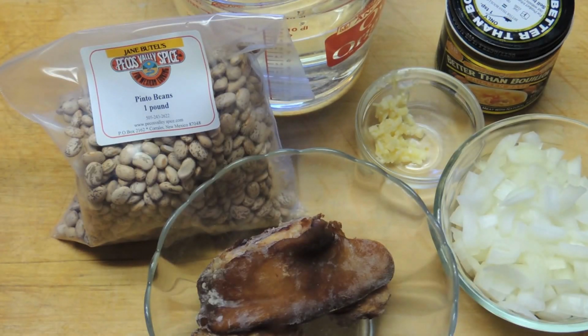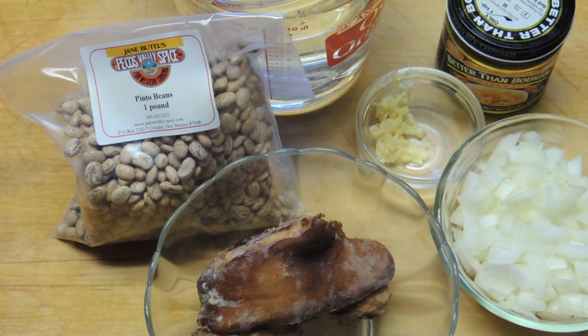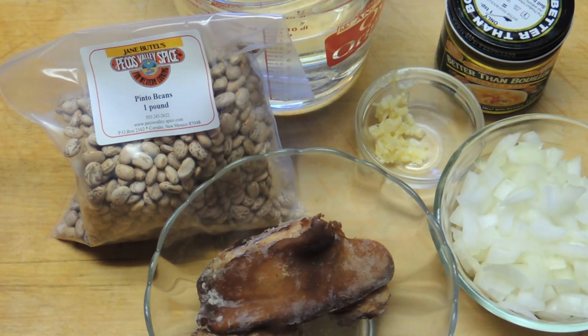Hi there, this is Jane Butel with Chilies and Chilies, showing you how to make frijoles, or stewed pinto beans. Frijole is the Spanish word for beans. Here you see our Pecos Valley Spice Company pinto beans, and the lighter the color like these, the fresher.